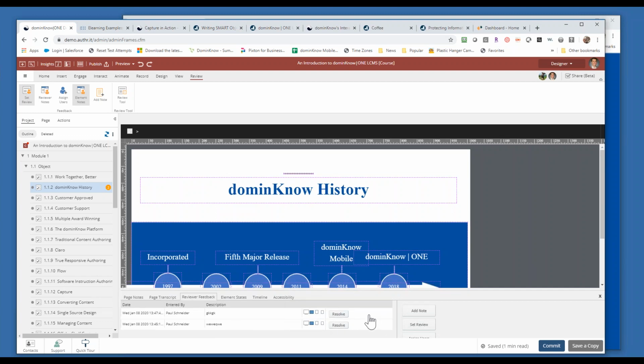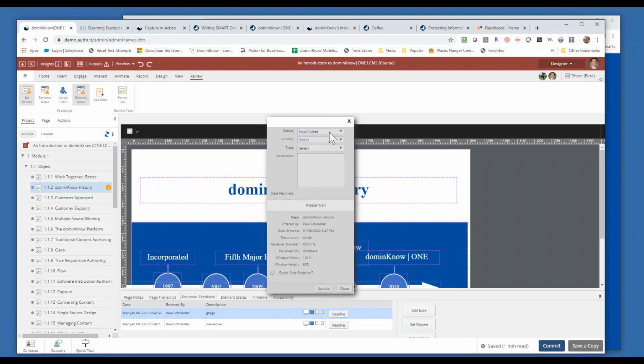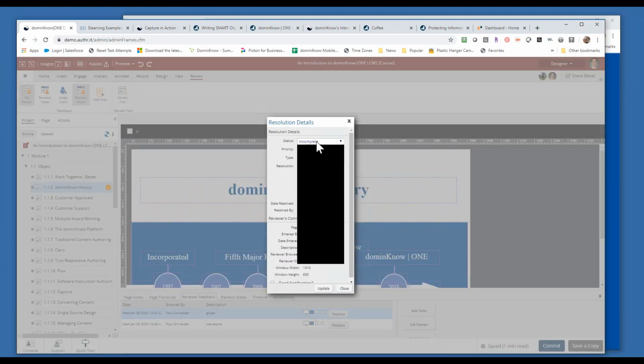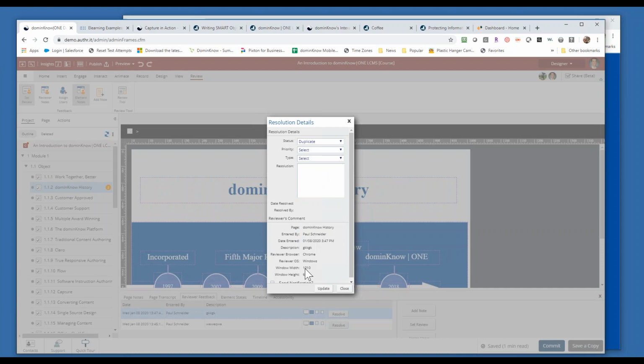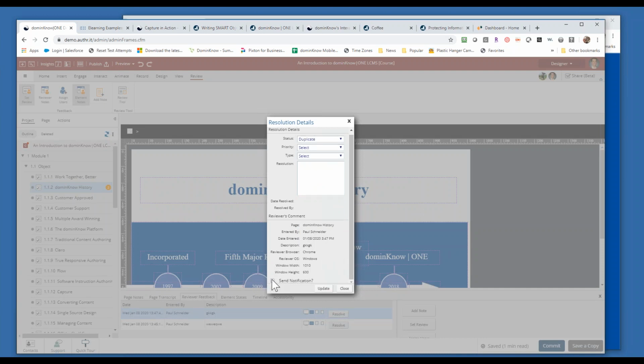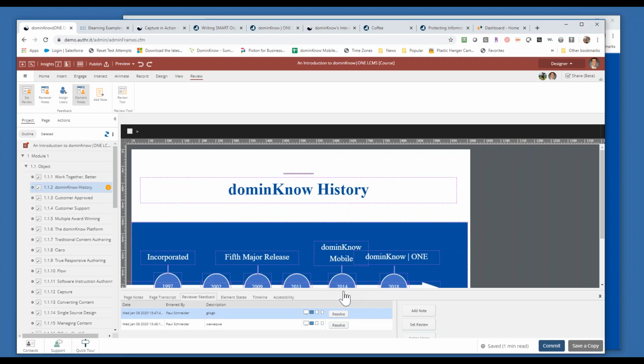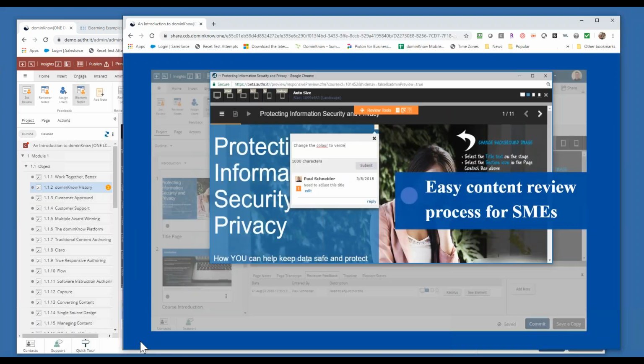And if it's on a specific item, if you hit see element, it's going to go right to it, especially helpful in responsive pages that may be a little bit longer. You can hit resolve, mark it complete, incomplete, whatever triggers you want. Lots of different ways you can manage those notes. Of course, you get all the details. And of course, you can automatically send a notification back to someone. Of course, if you want to export those notes and send out an Excel file or Word document of that, you can do that too.